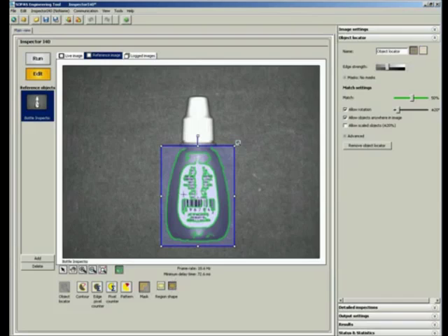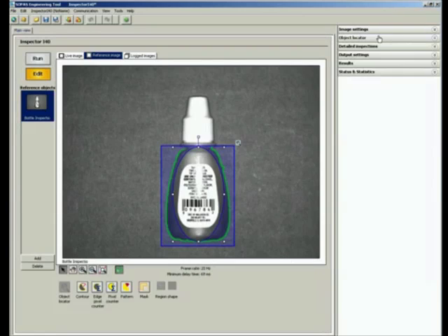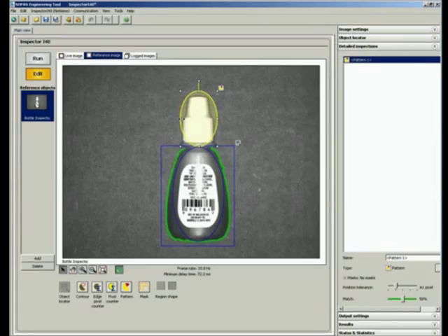And since the label could be different over here, I could mask out this middle area so these do not cause a false positive for me. I'm merely looking for the shape on the edges of the bottle to trigger whether something is there or not. Once I have located the bottle, I will put a pattern tool to detect whether the cap is there or not.